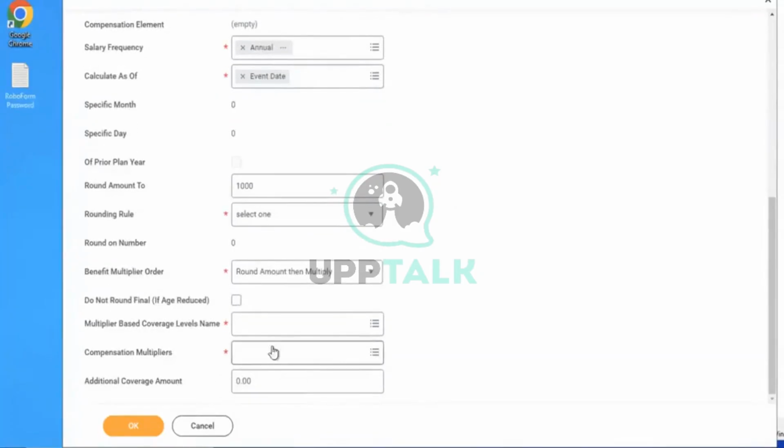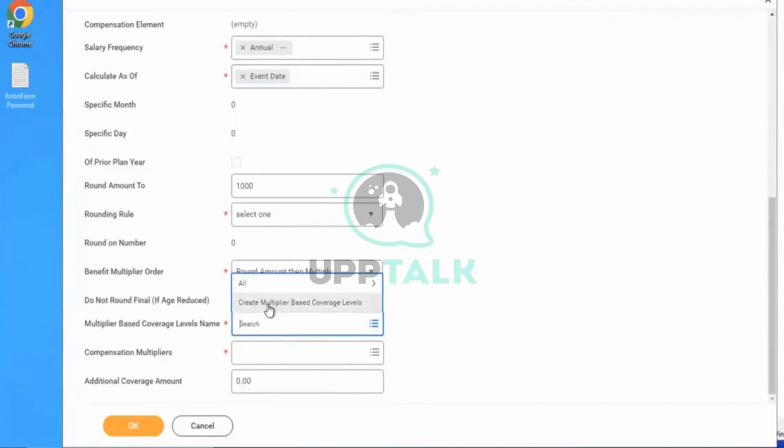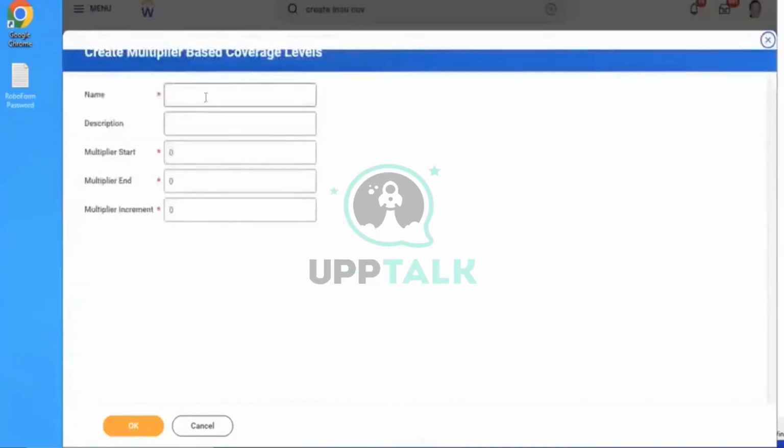Here you have multiple based coverage level names. Here you have selector. Enter the name. Multiply based on whatever you want. This one, salary.